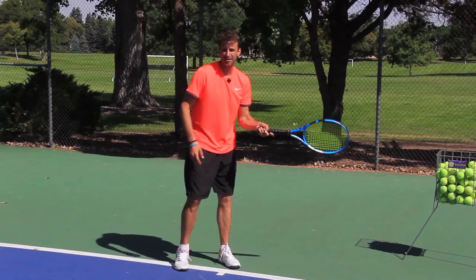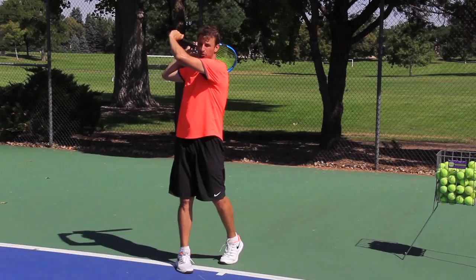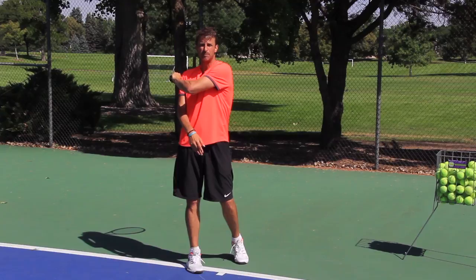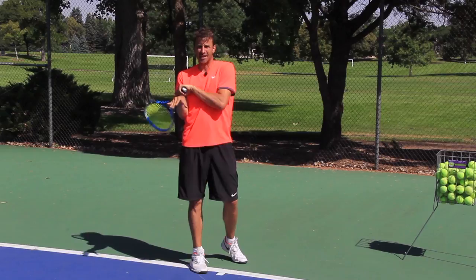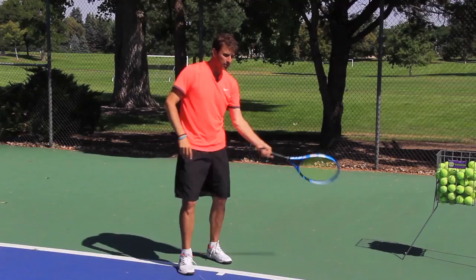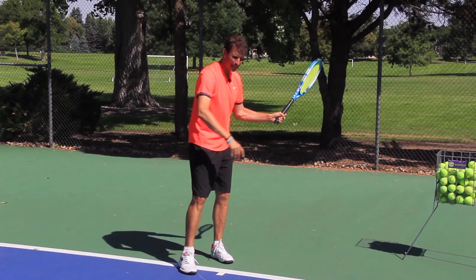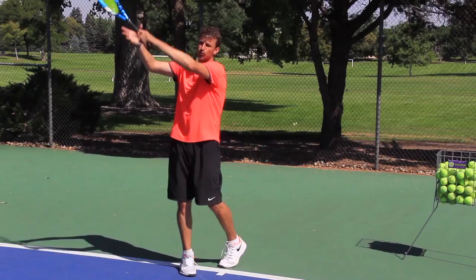In terms of how far out in front to hit the ball, I actually think the contact point gets fixed with the next step, which is the finish. With the finish, I like the traditional finish to be over the shoulder. You can go to the other shoulder, but I find that when people do that they end up coming down and hitting too much into the net, especially when they're nervous. So I like the foundation to be where the racket goes up over the shoulder. If you really create a lot of space and even catch the racket out here first before you bring it back, that's when your contact point is going to be absolutely perfect. When you aim cross court and if you've been late on your forehand, you'll get the right contact. Focus on having a great finish and great aim and you'll find that your contact point will really clean up.